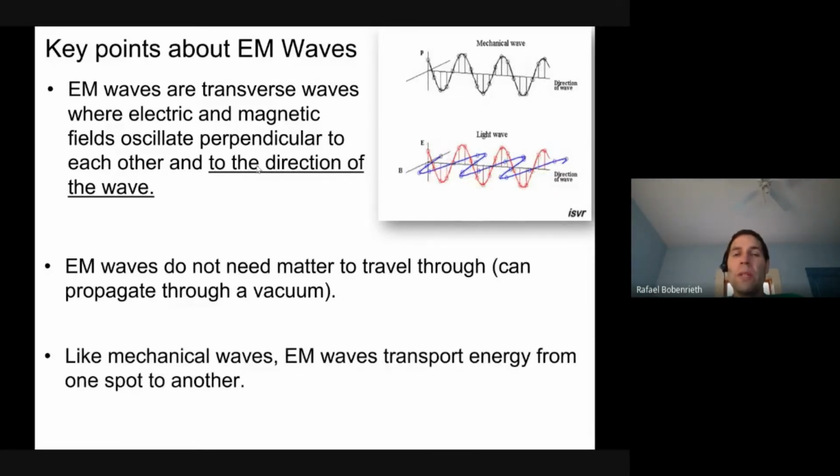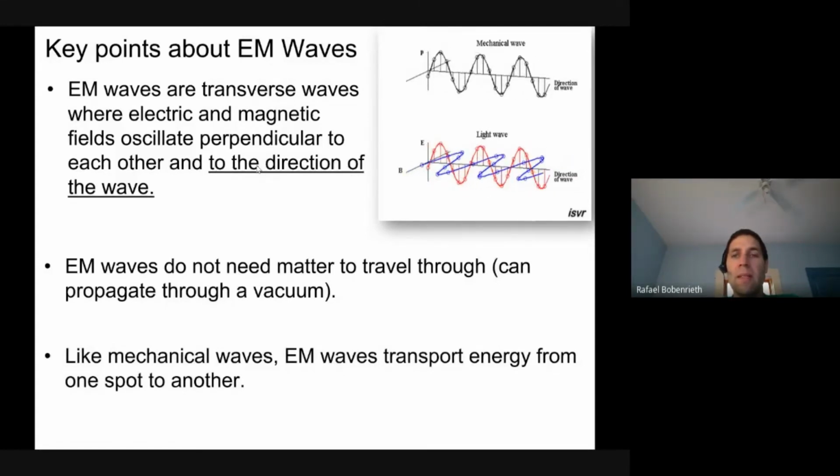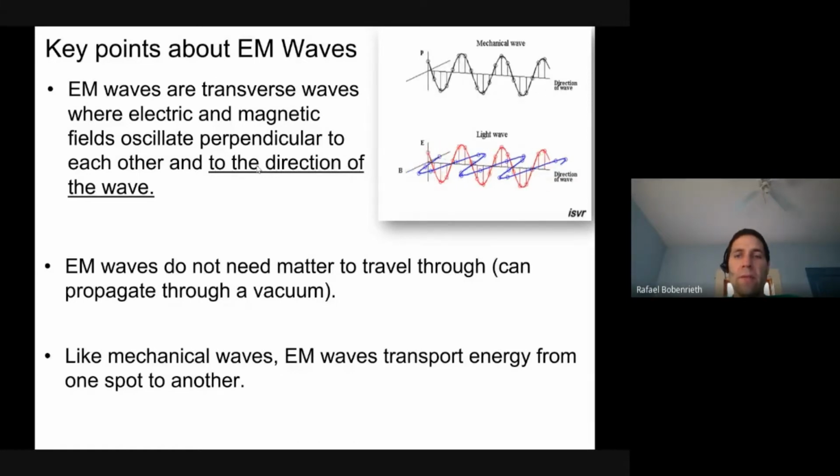I do want to make sure you realize that like mechanical waves, electromagnetic waves transport energy from one spot to another. So that is something they hold in common with mechanical waves. They both still transport energy. And again, that's a good thing for us. The sun sends us a lot of energy every day. It's been doing so for a long time. And that's helped the Earth to evolve in the way it has, and for all the species that we talk about, including ourselves, to exist.